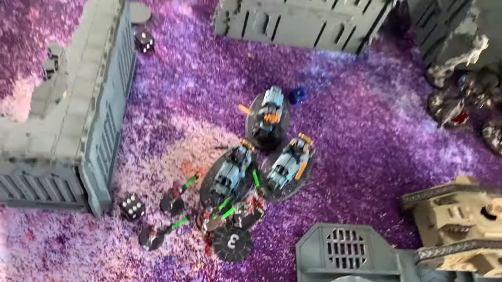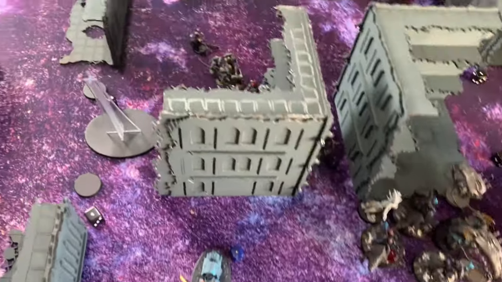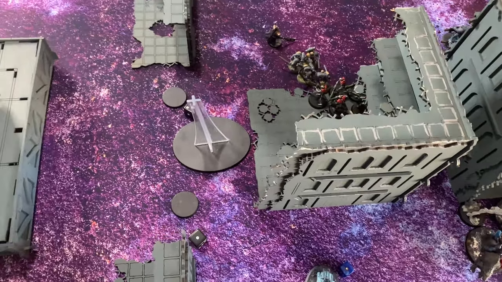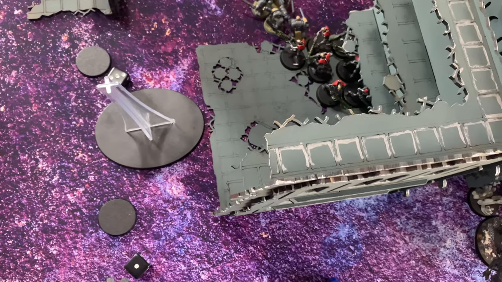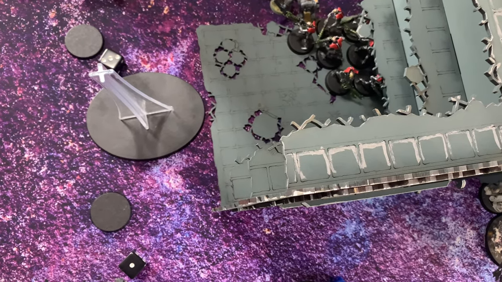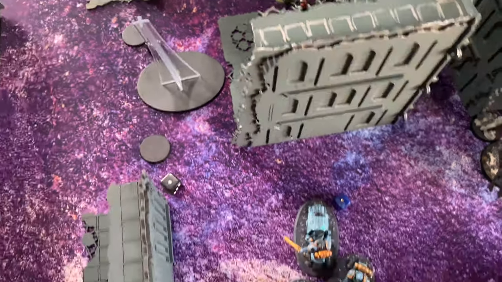Charge into here, charged over there and there. They killed... No, they didn't. They put a wound on him, didn't they? Yeah. They killed the warriors and then consolidated into a cryptic. And the other warriors lost one in return.